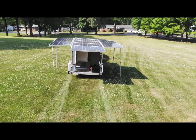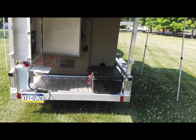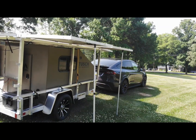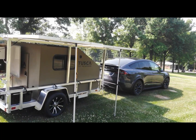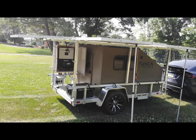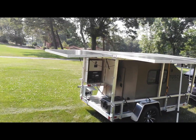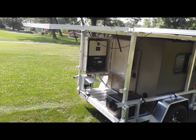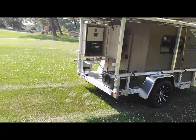Here it is — better view on the left. There's a waterproof case with my EG4 6000XP. Underneath there's a series of outlets in a box — it came that way, the kind you might find at a campground. It has a NEMA 14-50 to charge vehicles, a 30-amp plug you can plug your camper into, and a 120-volt plug, with breakers, everything in place. I just literally had to hang it and hook it up. The Pelican case on the back right has commercial batteries that were damaged in a lightning strike, so I put them in the Pelican case to make it waterproof and added a BMS. And voilà — I have power.